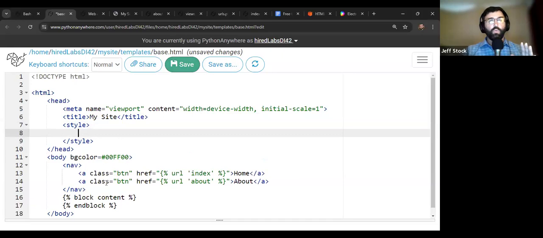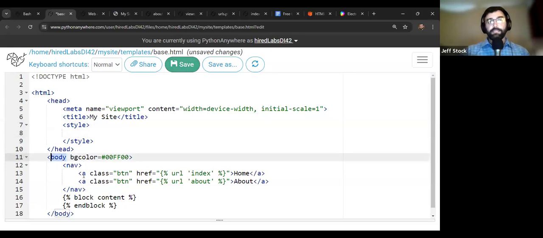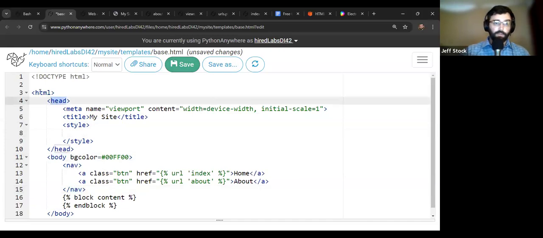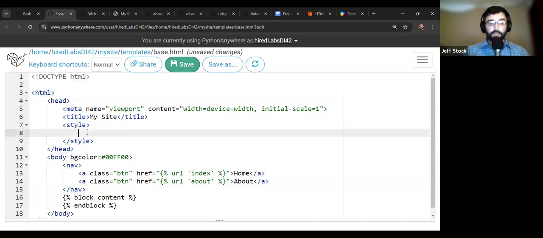So what we're going to do is basically specify what element we want to set the style of. That's the first thing in CSS. You just name the thing that you want to use. So you can grab a thing by its name, like we can use body, we can use nav, we can use head, we use HTML. Doesn't matter. You can take any of these things, and that's what we're going to start with.